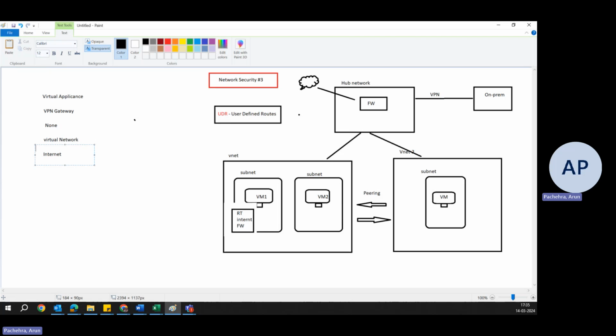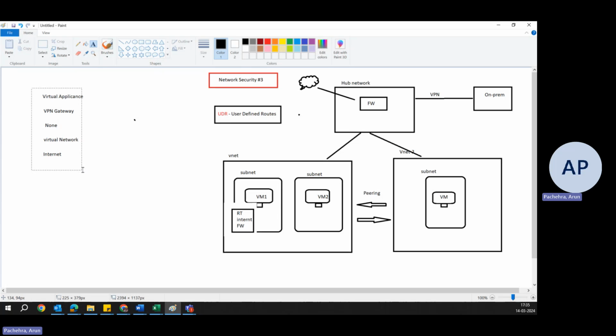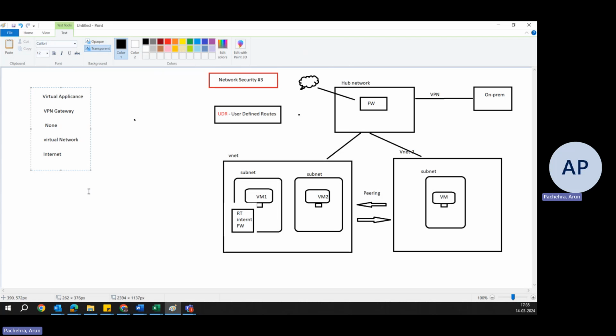Specifying the next hop type as internet in a UDR explicitly routes traffic destined for external public internet addresses through Azure infrastructure, without custom handling by a virtual appliance or other network devices in a VNet. You might be wondering why we would do that. Well, there are some scenarios. Let's take an example, it might be helpful to understand. That's the reason it is there as a hop type.